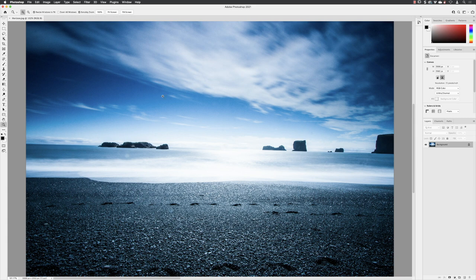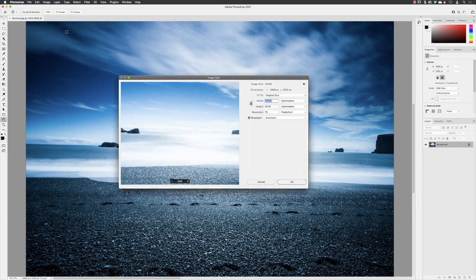To do that, we have to head up to the most important dialog box in Photoshop, which is not the most interesting, but it's definitely an essential first step. So when I click in here, we're given some values that are going to look fairly similar, not in terms of the numbers in here, but certainly you'll get measurements in centimeters, and it will tell you quite commonly that the resolution is set to 72 pixels per inch. So what on earth does this mean?